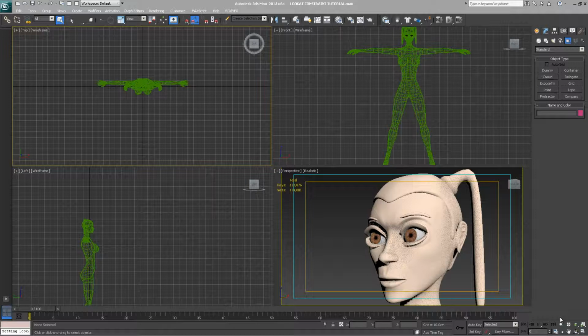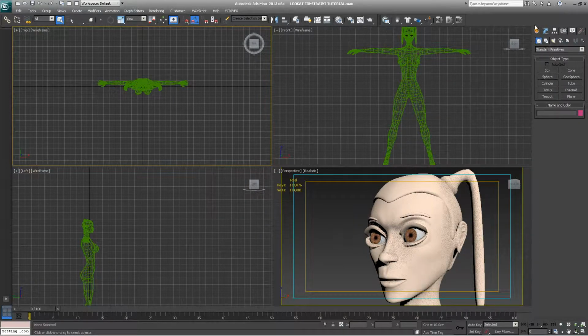This is a really simple tutorial. I'm only going to use one target. It makes it a lot easier for animating, and also most humans, when they look at an object, they look at one point on the object with both eyes. So this kills two birds with one stone. One, it's a really simple rig, and two, it's also a very realistic rig. So let's go ahead and get started.